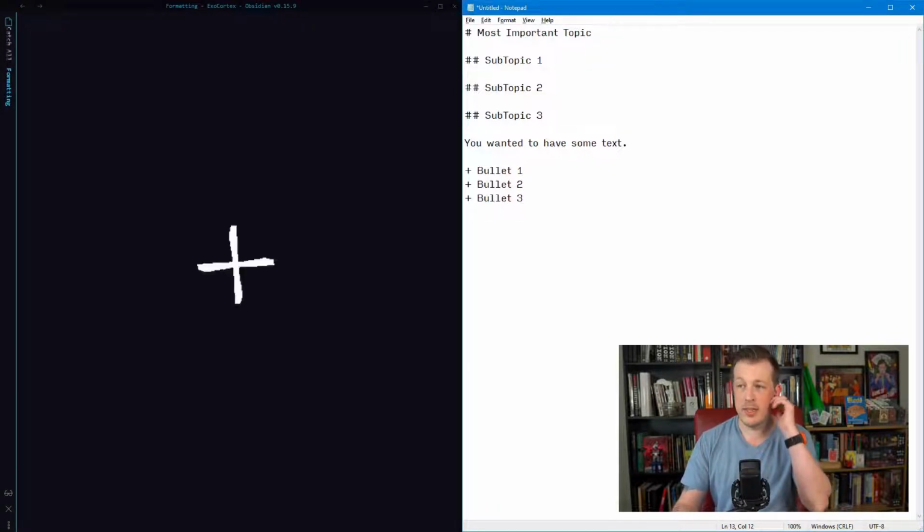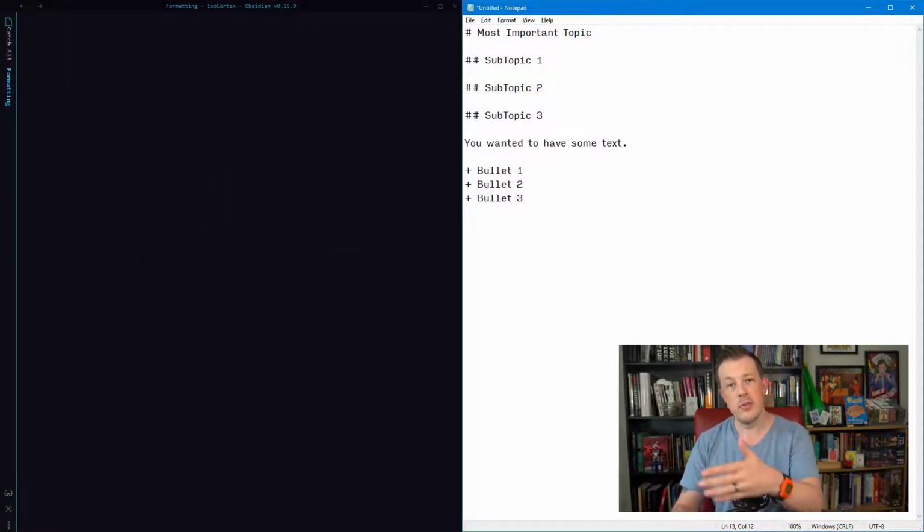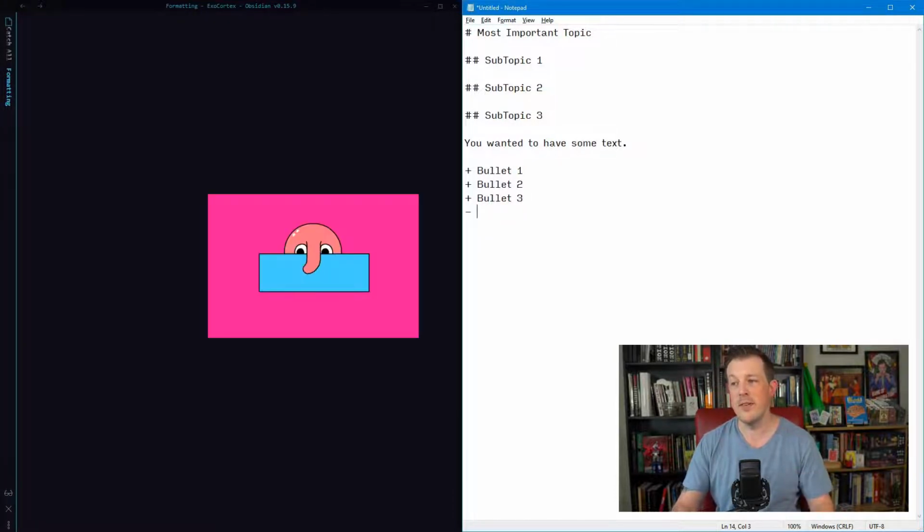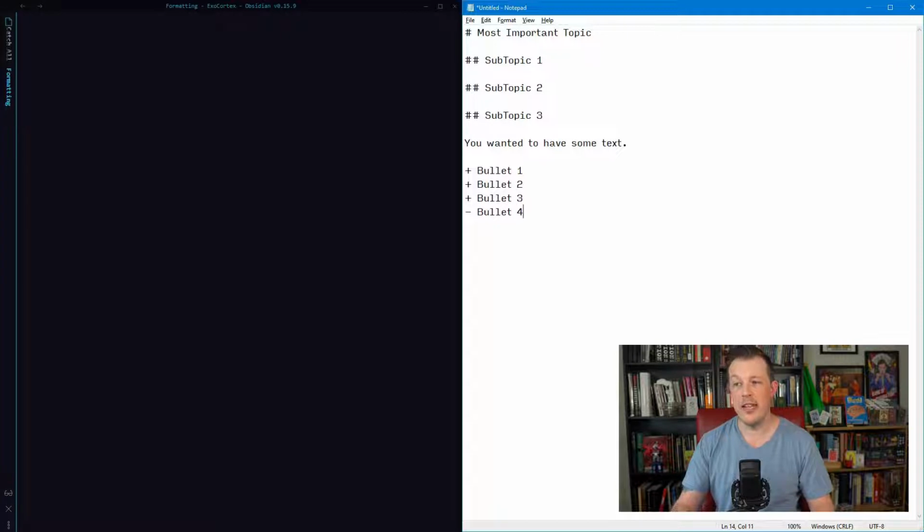I like using a plus sign with a space to make the list. You could also use a minus sign for a bullet. And if you wanted to make a numbered list, you could say item 1, item 2, item 3.